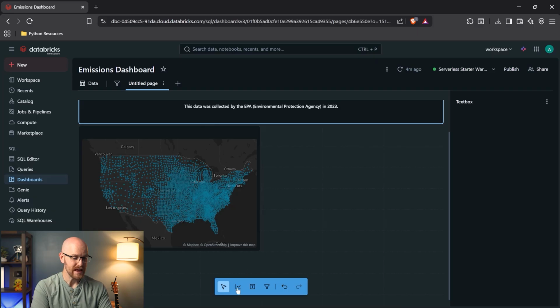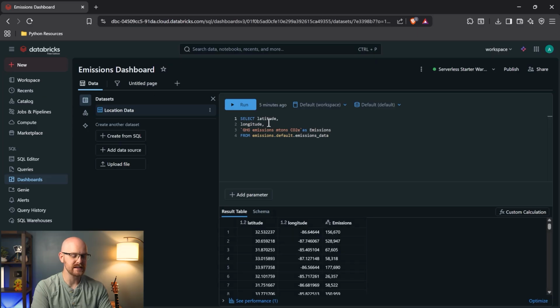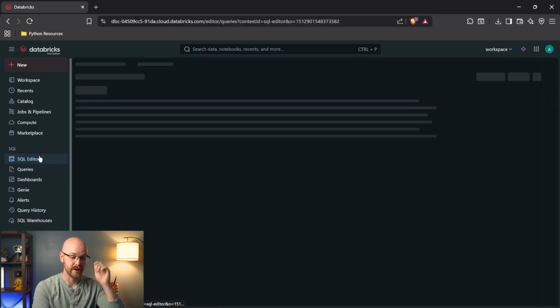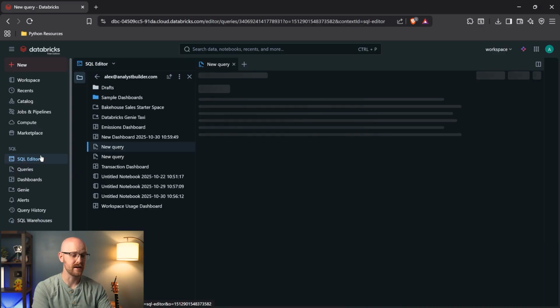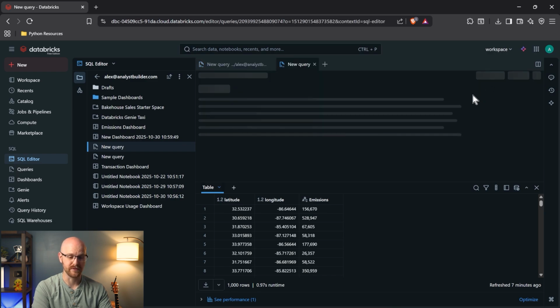Don't get onto me. Now, we can add more visualizations to this, and of course we will, but this one is probably the easiest one because we're not really digging into the data itself. We're more just trying to visualize it because latitude and longitude data is pretty specific. Now let's come back over here to our SQL editor. I'm going to try using some AI here on this next one because the next one's going to be a little bit trickier, I think. Let's just create a new query because I think that's perfectly fine.